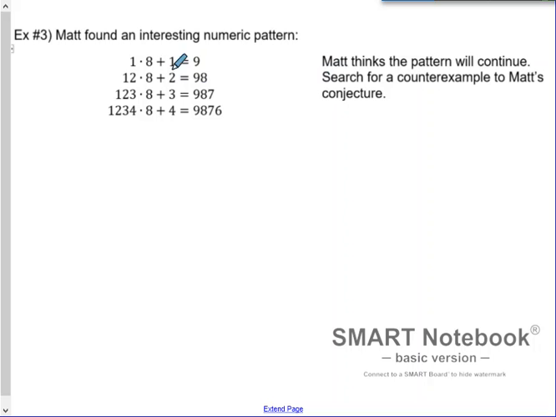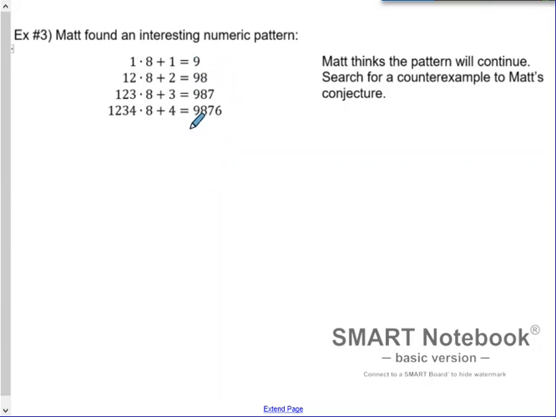So in each subsequent line, I'm adding something. So I'm adding something every time. So first I have 1 times 8 plus 1 equals 9. So the 8 seems to stay the same. I'm always multiplying a number by 8. But as I go down, the numbers are changing. So I always have a 9, starts with a 9. Okay, then I'm adding an 8 as I go to the next one, then 7, then 6.